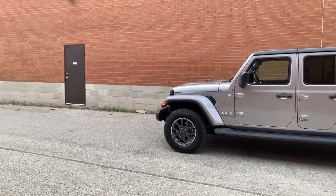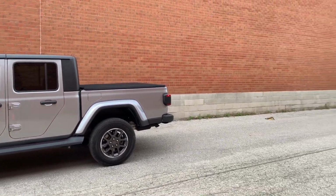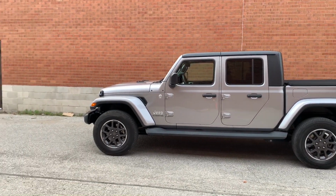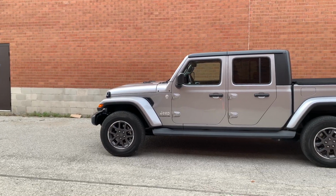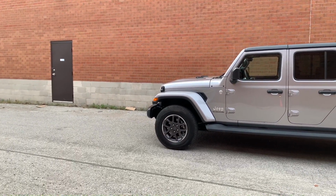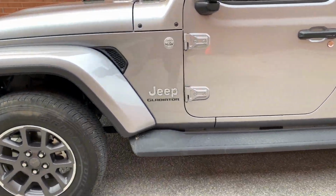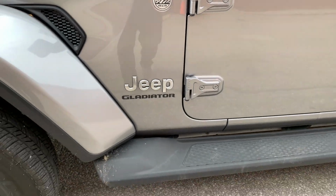Looks like a Wrangler. You pan over to the right, and now it's a Gladiator, a little more to the right, and it is certainly a Gladiator. So depending on how you look at it, and if you're looking at it head on from the front, you can't really tell. Even, like I said, about 3/4 of the vehicle, it looks like a Wrangler. And yes, there's a tiny bit of badging. Well, there is a badging. It's just a small sticker that says Gladiator right there, and still has the trail rated and the Jeep logo.